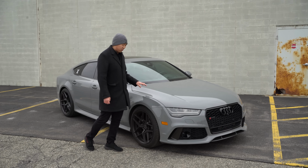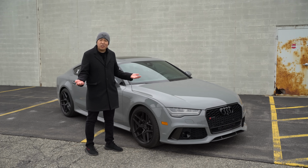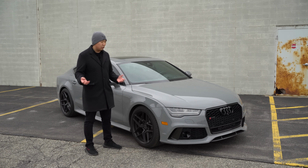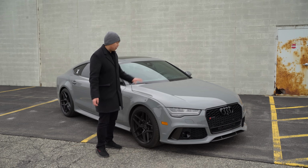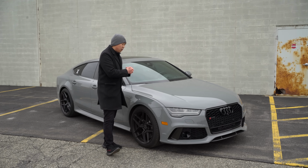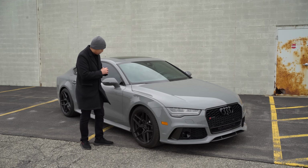High-end German cars cost a lot to maintain. Surprisingly, with Audi Care, oil changes and stuff were fine. I had no unforeseen major things go wrong. Nothing needed to be replaced. I was lucky with the turbos. They haven't gone out. I'll talk about that more in a different video, but that's partially why I did the 5,000 mile oil change intervals.